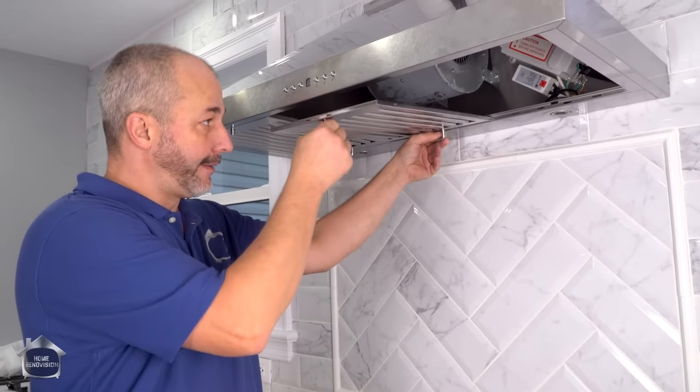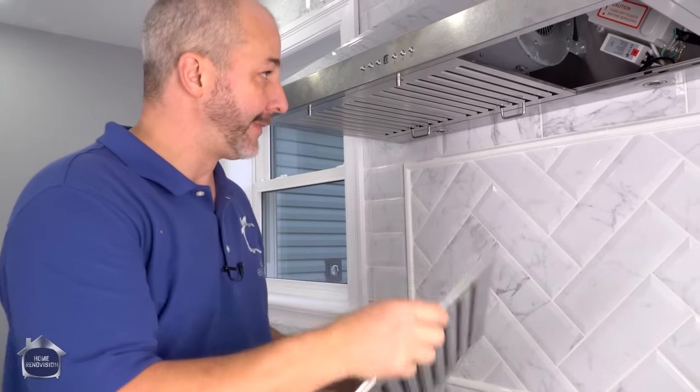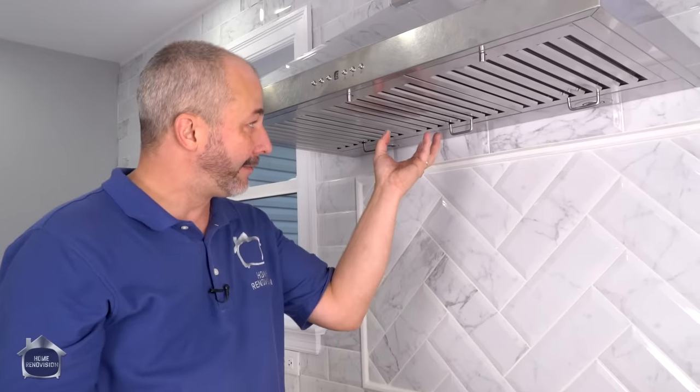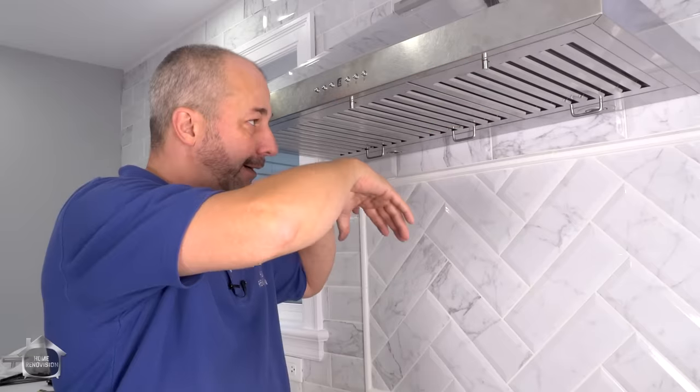Now these are the great covers for the fan. They slide in place, and then there's a locking mechanism. That's it, nice and simple. And you will notice that there is no filter in this, okay? We're not filtering the air here, we're exhausting it. Now, if you wanted to have a system where you're recirculating the air back into the kitchen, then on the top where we added the ducting, there is an activated carbon filter you can put on that, but then you also have to get a tower that has vented sides, okay? So that is an option, but for me, I like to exhaust the air. Just makes life simple. Basically, this design is to grab grease and dirt and just collect it, okay? That's it. So that's why you throw it in the dishwasher once a week, whatever, and keep it clean.